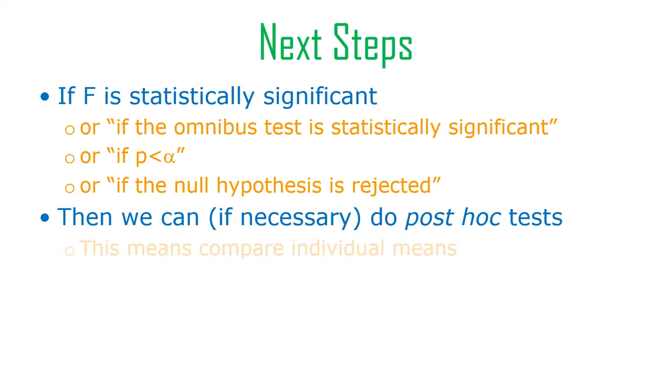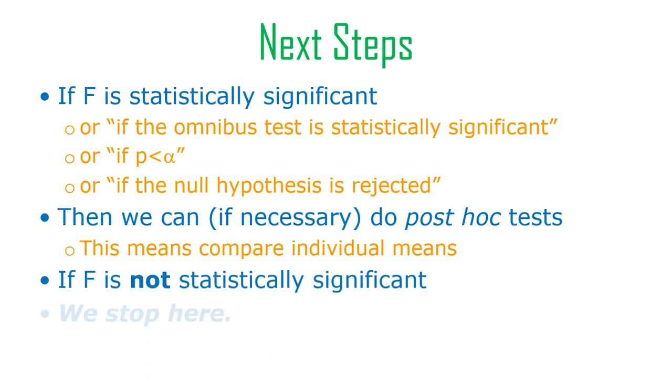And a post hoc test is comparing individual means two by two. There are more complicated ways to do it, like comparing averages of this to average of that. But we're just going to talk about pairs of means, doing t-tests between pairs of means. And this is a between subjects ANOVA, so they would all be between samples, independent samples t-tests. So we could compare individual means if the ANOVA were statistically significant, if the F-test were significant. Well, it wasn't, so we can't. So it's not significant, so we stop. Just like this video is stopping.